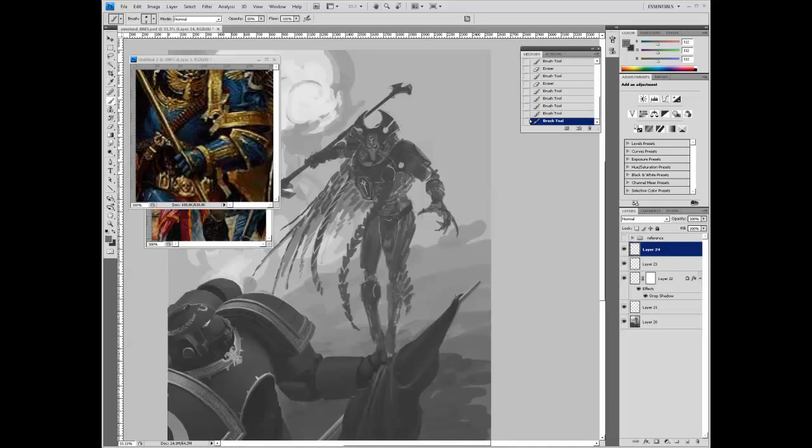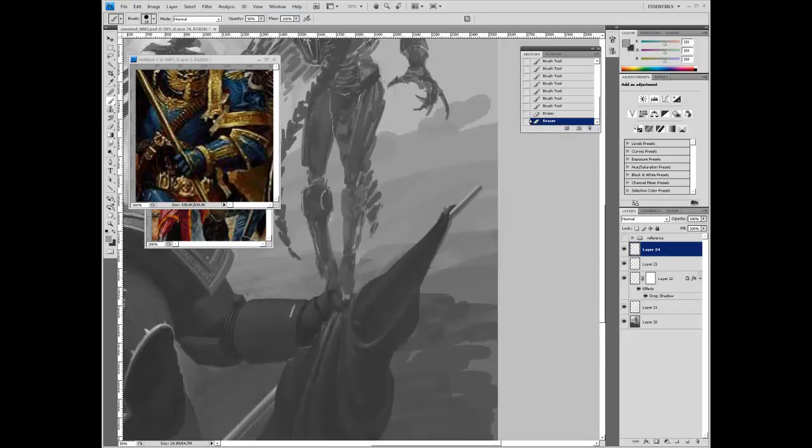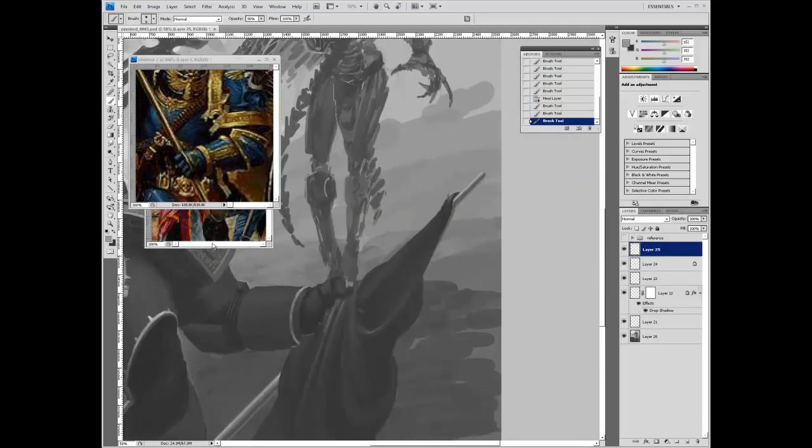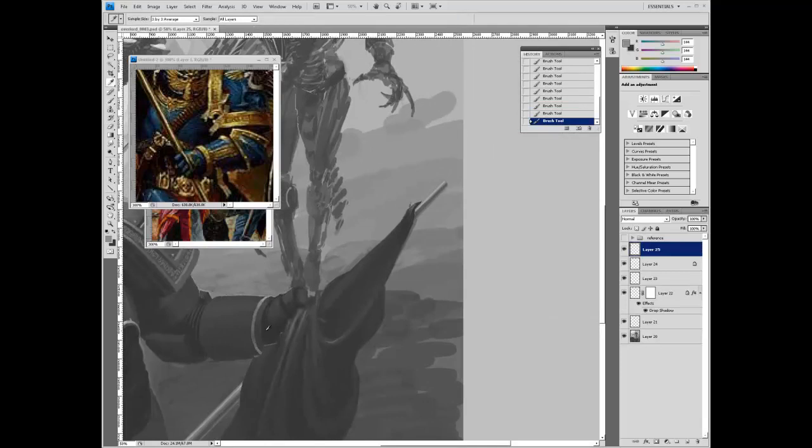I find the best way to use special effects or tools that are well-known is to use them in such a way that it's difficult to tell how you did it. It will take either an industry expert or a fellow artist to figure it out - that's the sign of good use of the tool. If a casual observer looks at your painting and immediately identifies the cloud render tool or the blur, you're not doing a good job. Filters are way overused, so be wary - use them sparingly, and when you do, make sure you cover your tracks.